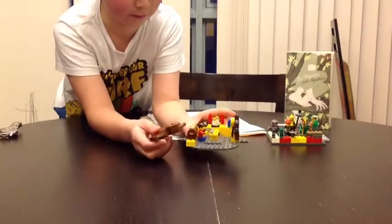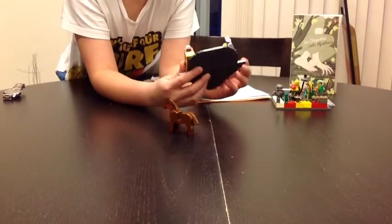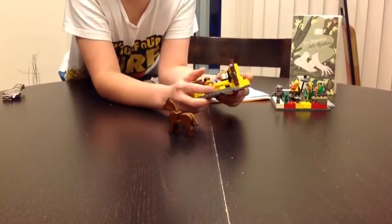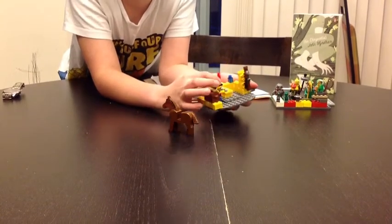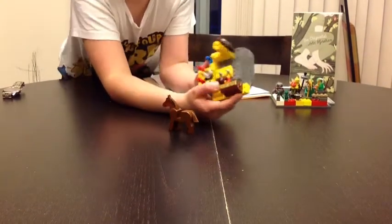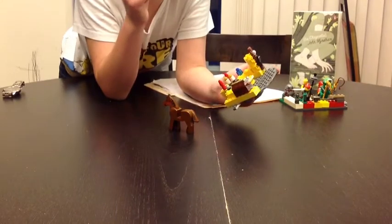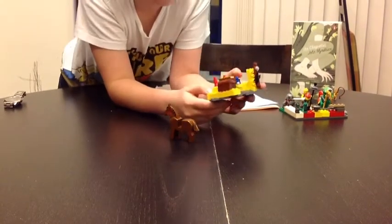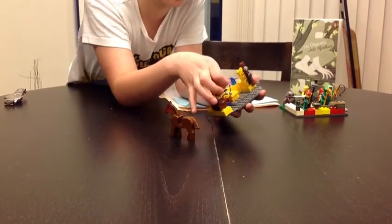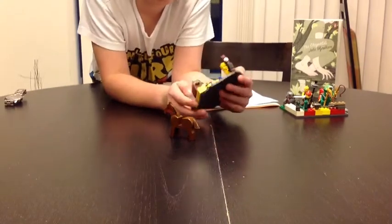So here we have David's — well, not really David's, but Sophie's house. It comes with a horse, a small little set, a golden encrusted chest with nothing inside it. There's a fireplace being blocked by a table, two candles, and two pipes sticking out of the fireplace. Then we come in with the gun and the hand — a coat hanger, maybe. Here would be a potion or something like that. David's holding two levers, supposed to be utensils — forks and knives. That's David's house; not much to it.